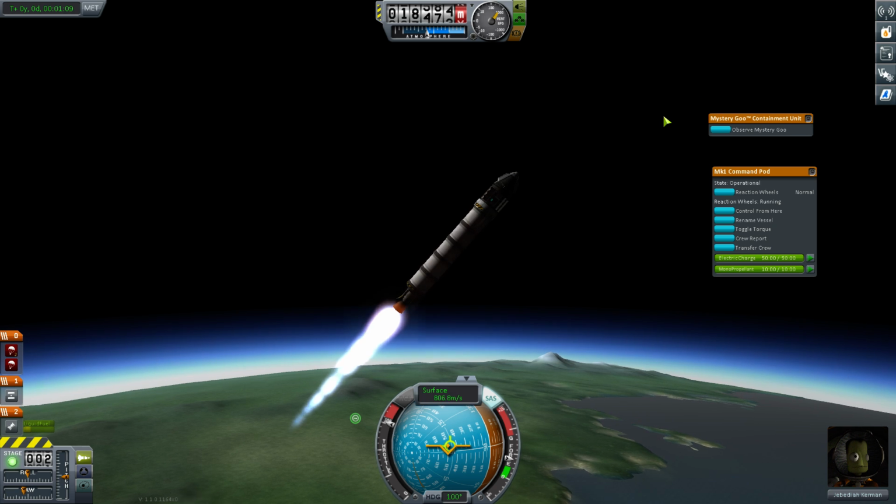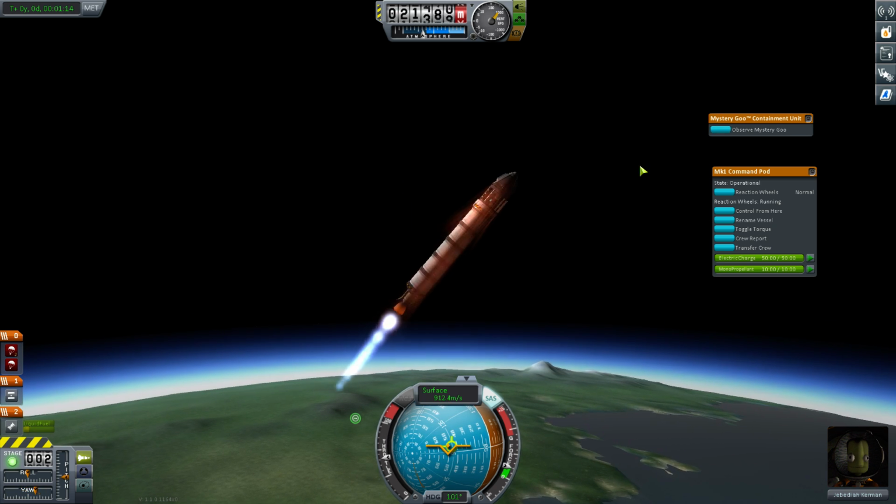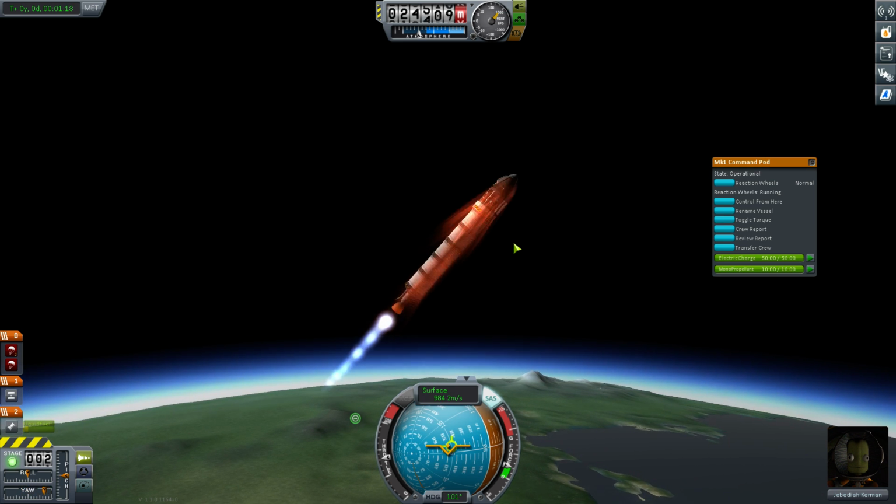I think we've just entered the upper atmosphere. Oh, I gotta throttle down. I'm getting some real heat effects. There we go. Upper atmosphere. Get that and a crew report. We're gonna keep all these things. Excellent.